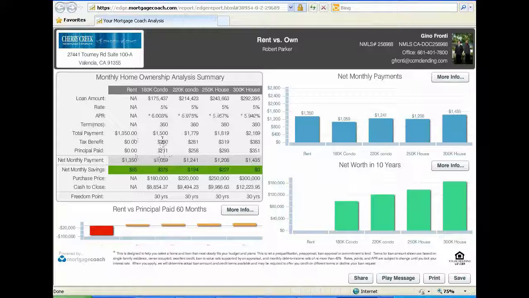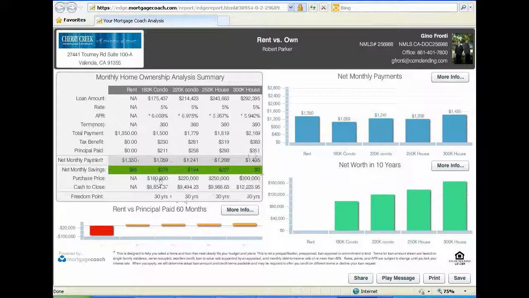And then out of that $1,500, it would pay towards your equity, your principal on your loan, at $211. So your net monthly payment is actually less than your $1,350. And it's saying that overall, your out-of-pocket would be about $376 less. And this is comparing, if you notice there's a 0 here versus 85, it's comparing it to the highest number we have here. Okay, so which is the highest net monthly out of these 5 numbers, 1435 is the highest, so it benchmarked off that.